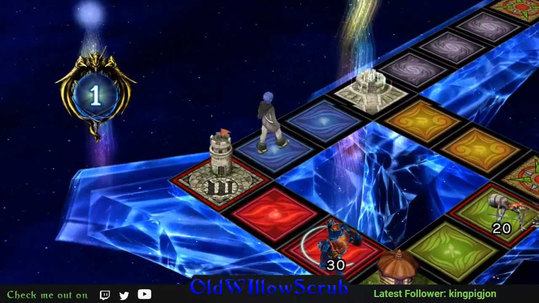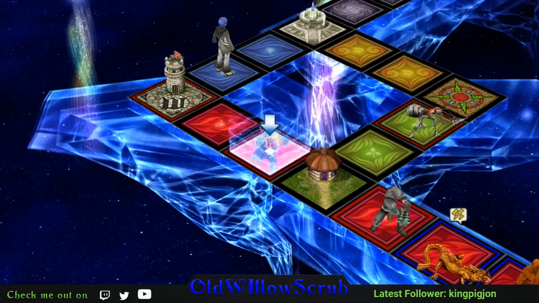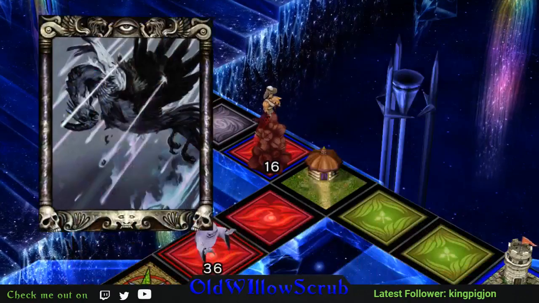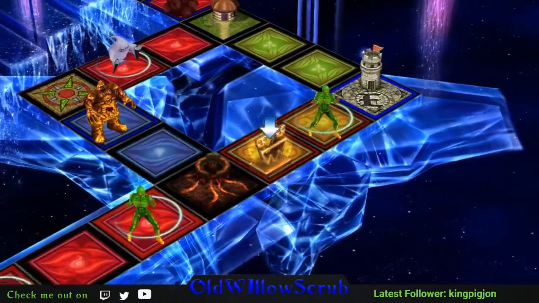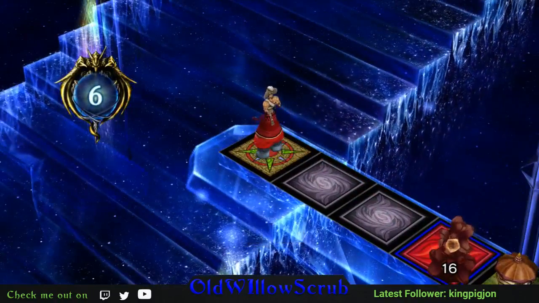Aim for the castle. Level that up to 4. You're going at their Hive Worker. Discard with that. A card. Or my idol. Oh, there goes Magic Bolt. Warp to an unknown land.